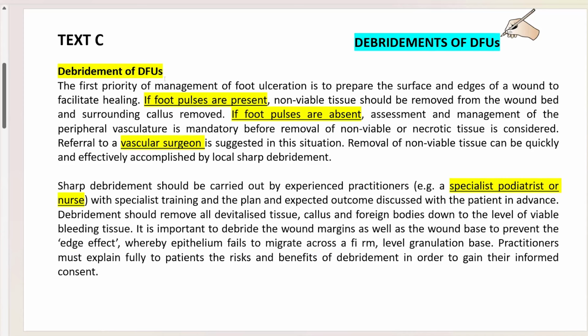It is debridement of diabetic foot ulcer. Here they have mentioned foot ulceration, wound to facilitate healing, foot pulses. If foot pulses are present, there is something you need to do; if foot pulses are absent, the management is different, right? Then they have mentioned non-viable or necrotic tissue, vascular surgery, just skim. Then sharp debridement should be carried out by experienced practitioners, like a specialist podiatrist or nurse. This is enough. From the heading only, we came to know that it's debridement of diabetic foot ulcers. So the same heading I have mentioned here.